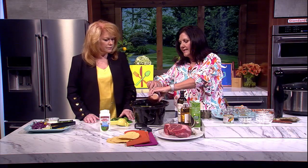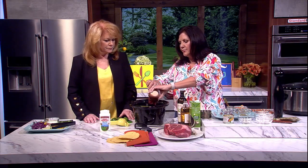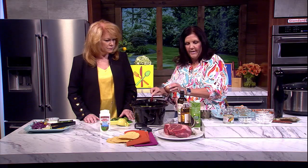I was just going to say this. My kids never loved really spicy foods growing up. Yeah. So this is a very flavorful dish, but it's not super spicy. It's just got a lot of nice spice to it, but not heat. Gotcha. So this is going to be 3 tablespoons of tomato paste.